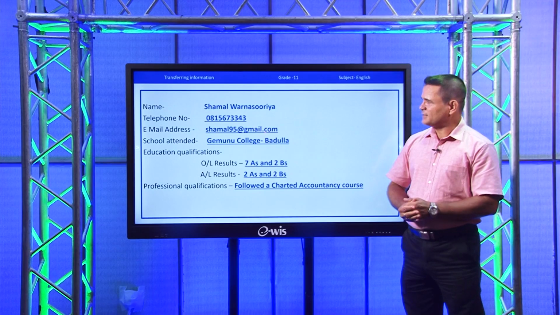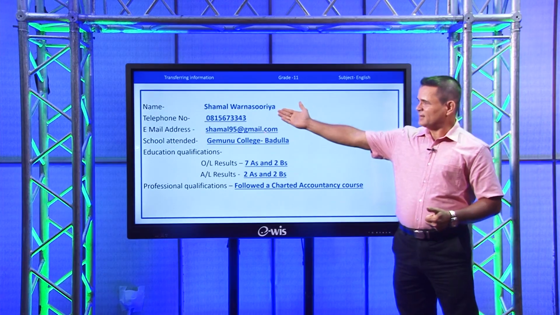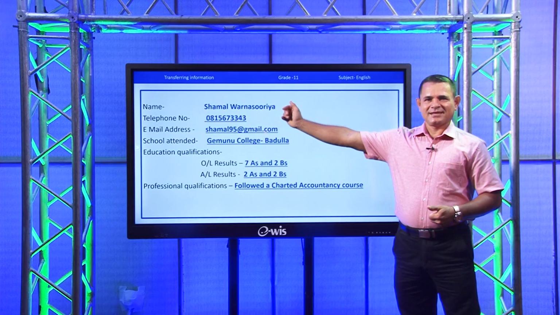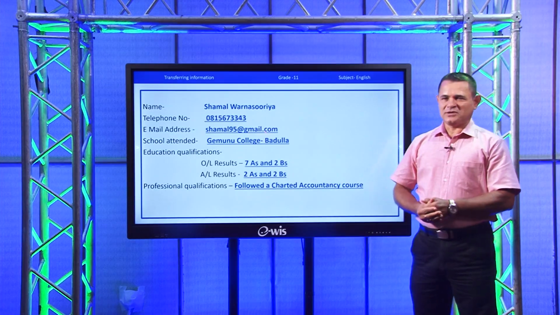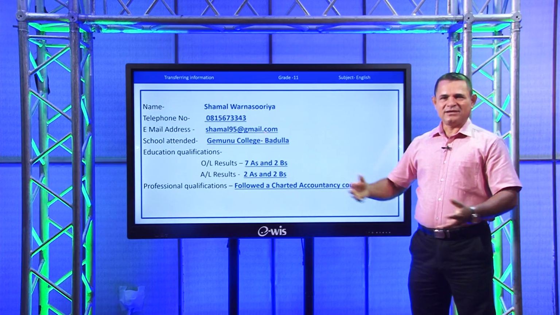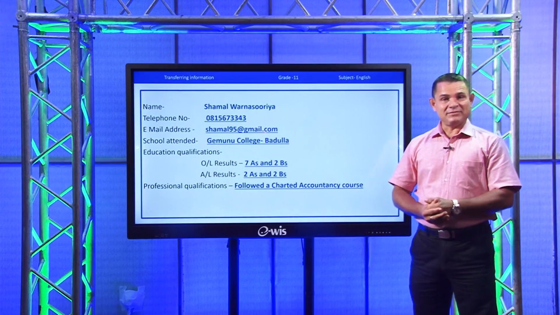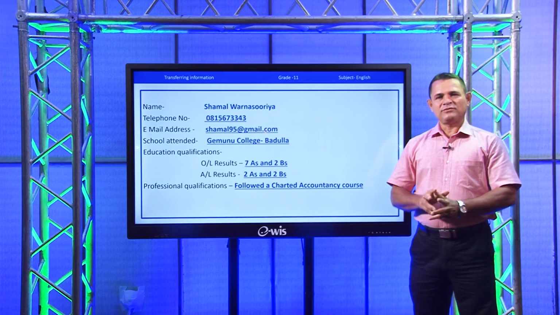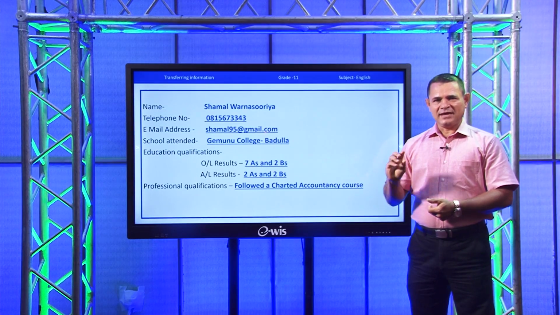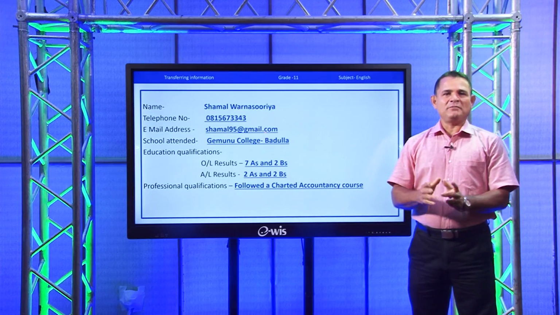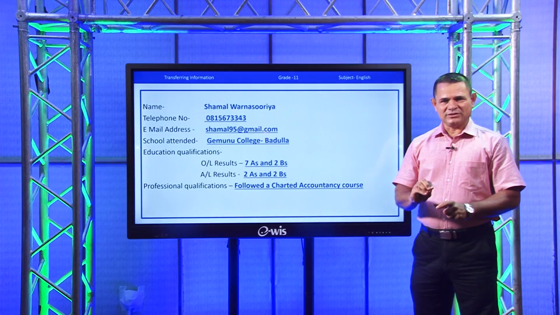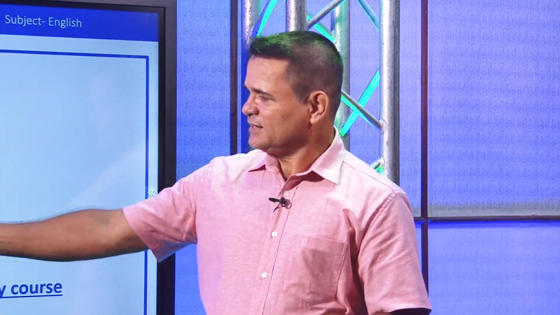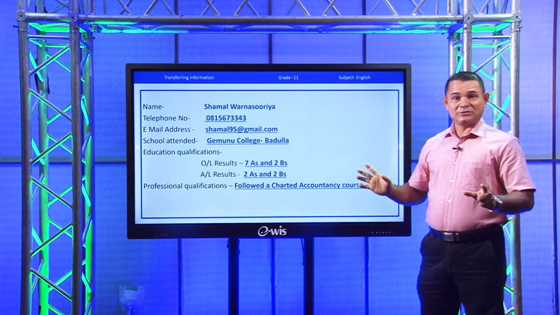So, another thing is, when you write these things, remember to start with a capital letter, S and W. Just only 7 would not be enough. Just write 7 A's and 2 B's, like that. When you transfer that information, make sure that you translate properly, do not make any change. If you change it, you will not get marks. So, get the right information and write it correctly in the relevant place. Okay, hope that it is also clear for you all, right?